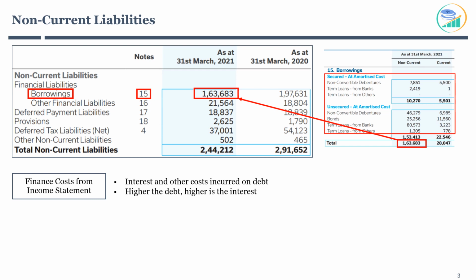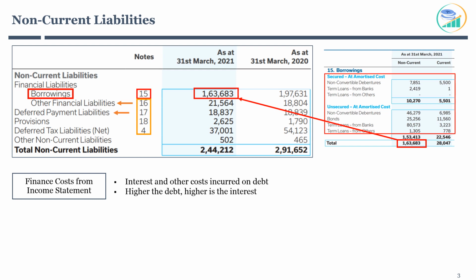Let's review other line items listed under non-current liabilities. You can refer to the corresponding notes to seek greater clarity on non-current liabilities. Starting with other financial liabilities. It mainly includes the company's long-term lease liabilities. This lease could be related to the use of rented property, plant, equipment, and so on. The next line item is deferred payment liabilities. This records the company's liability that is due in future.